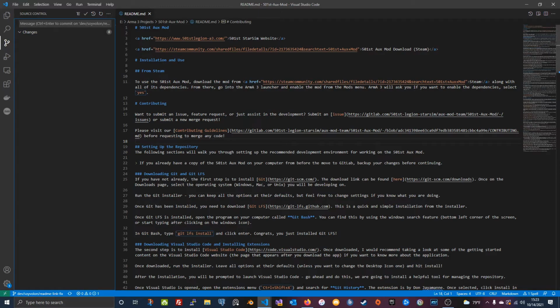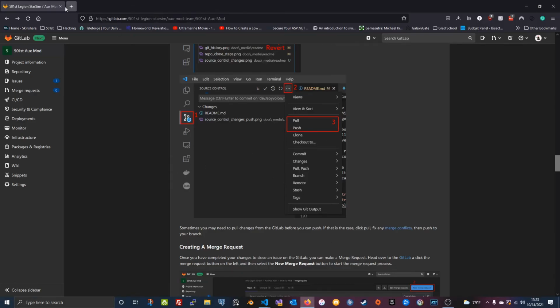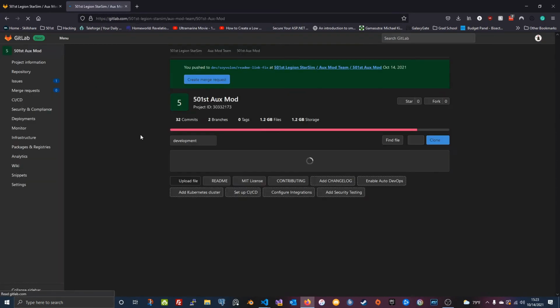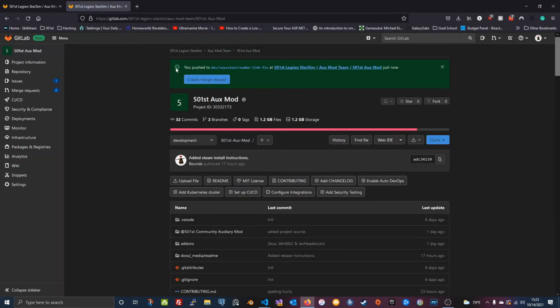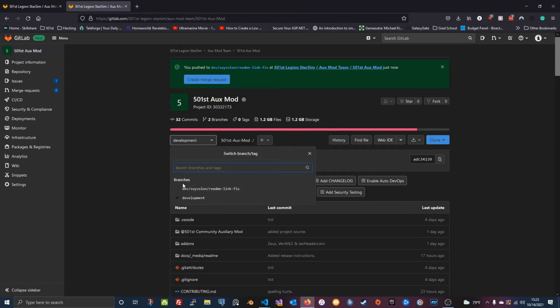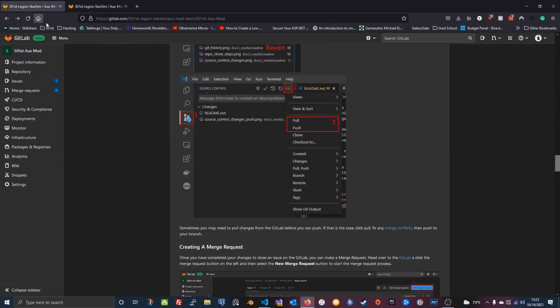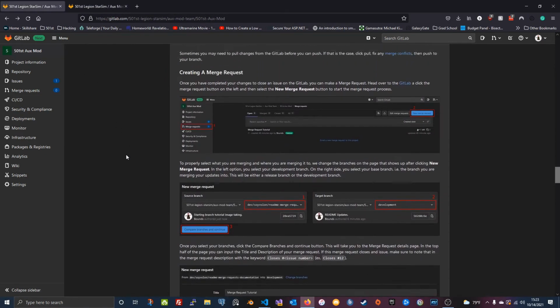And that means if we look at the GitLab for real this time, you'll notice that not only is there a pop-up telling us that we can create a merge request because we've just committed changes to a branch, but if we look at our branch dropdown, our branch is listed here with our changes on it. So you've changed your branch, you've made your fixes, you've done your updates, and now it's time to create a pull request or a merge request.